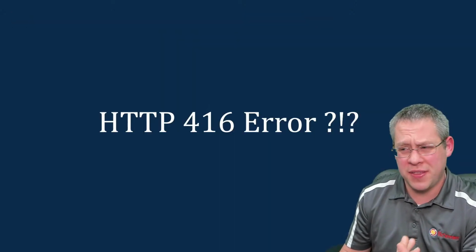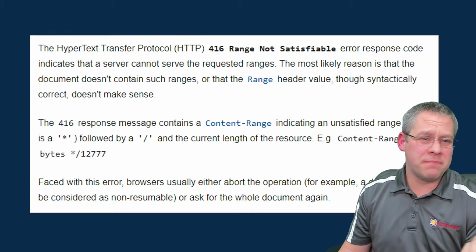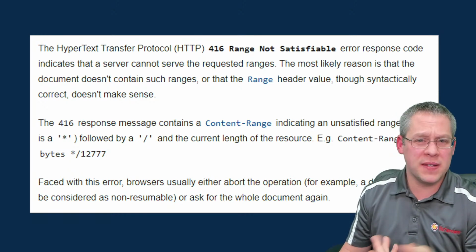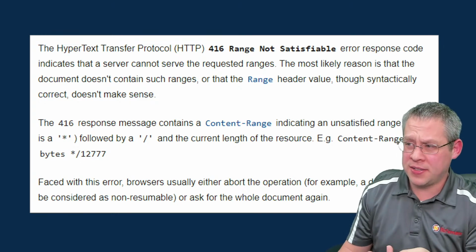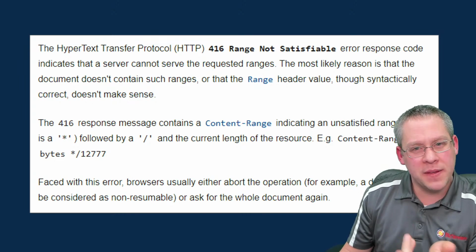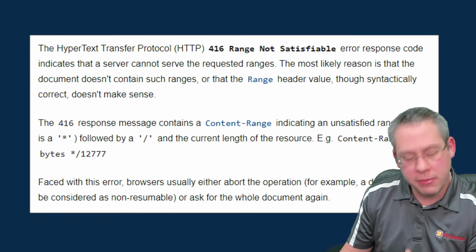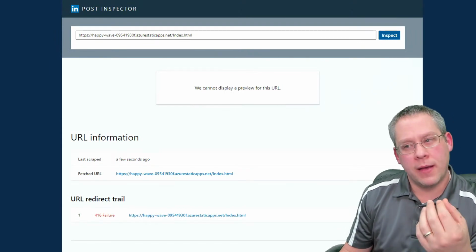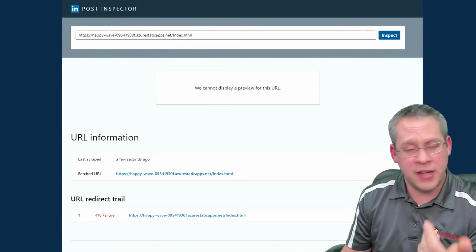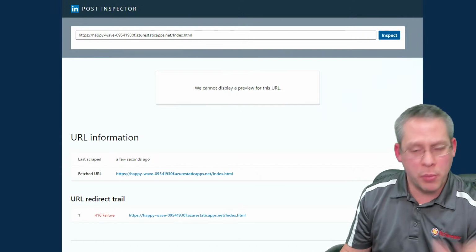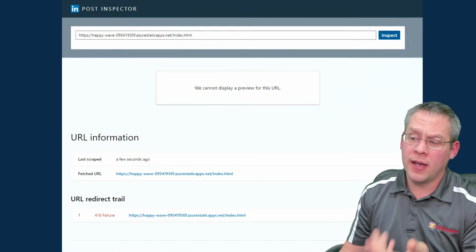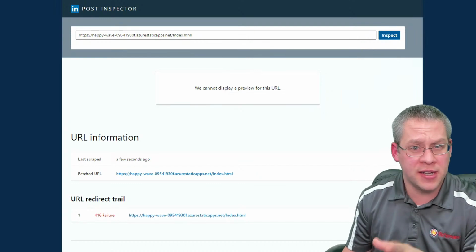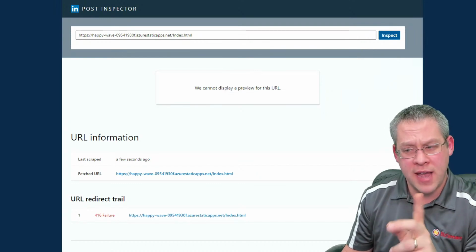Then there's also this crazy thing of 416 errors. Does anyone even know what a 416 error is? I had never heard of it. And even reading the definition from the spec, it's still, range not satisfiable. I was getting this when I was trying to share my SimReport www pages on LinkedIn. And it was looking like this. And I was like, what in the heck is going on? I was trying to pick up the metadata from the HTML, as any good marketing site has these days: Open Graph tags, metadata, all that kind of fun stuff for sharing. And it just wasn't working, but yet it was working perfectly for my localhost. I could share localhost to LinkedIn through ngrok, but I couldn't do it with the Azure Static Web App.